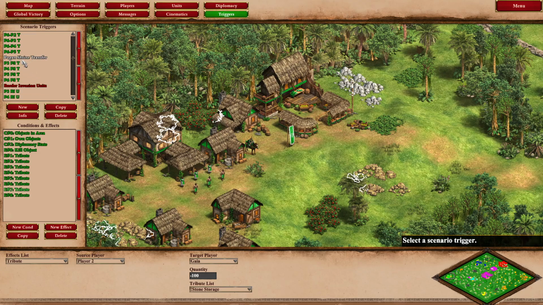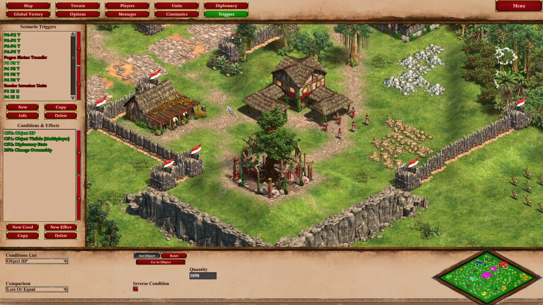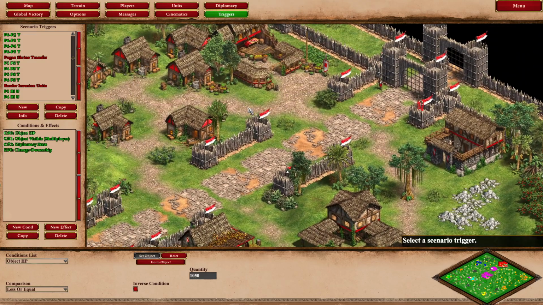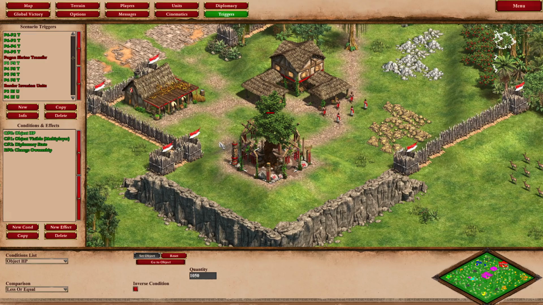Then we have the pagan shrine transfer, which is a required trigger for this next one to work. But let's talk about the player shrine trigger. What this does is, let's say someone wants to capture this pagan shrine, which is required for the border invasion units. Firstly, they would have to get the shrine itself down to an HP of 1050.